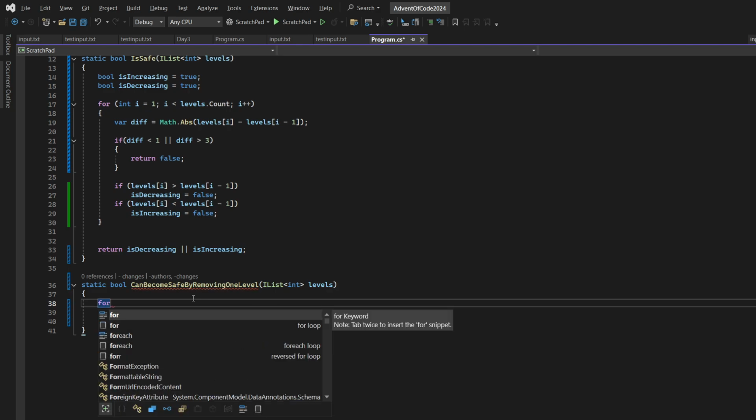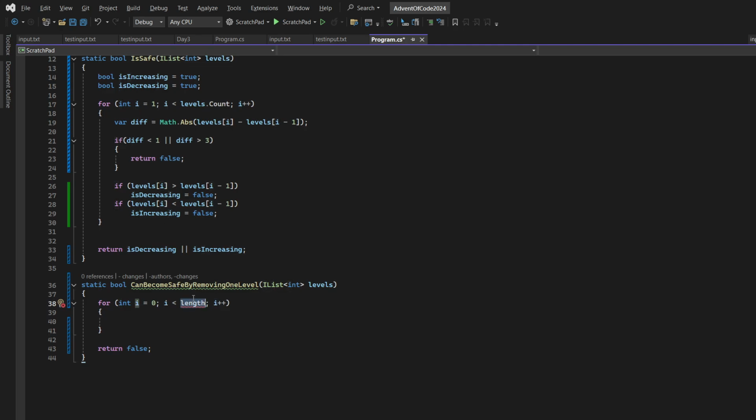If we loop through these levels, we will create a new levels list by removing the current item from that list and then checking if it's safe.